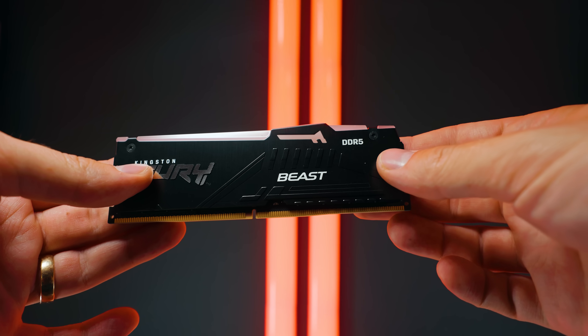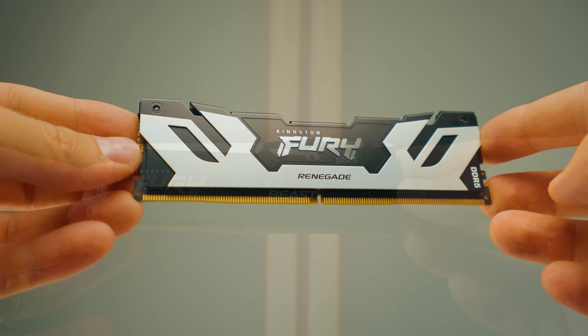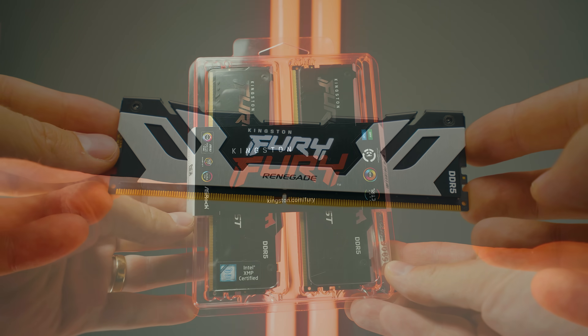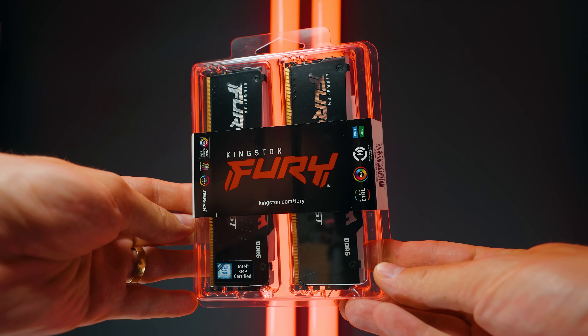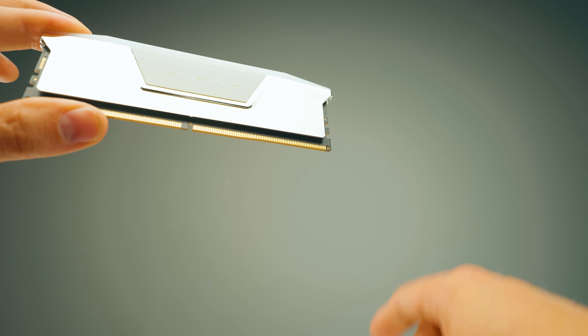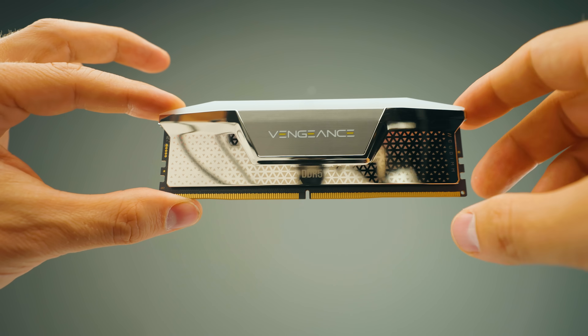Now, if you know about CPU parts, you're probably already mad — please feel free to leave comments, it's very good for the algorithm. You can see that the RAM speed is not equal here. I am using 5,600 megatransfers per second for AMD Ryzen and 8,000 for Intel. How is this fair? Well, that is the bulk standard spec they come out from the factory. I always test CPUs with their standard memory speeds, not the overclocked speed.